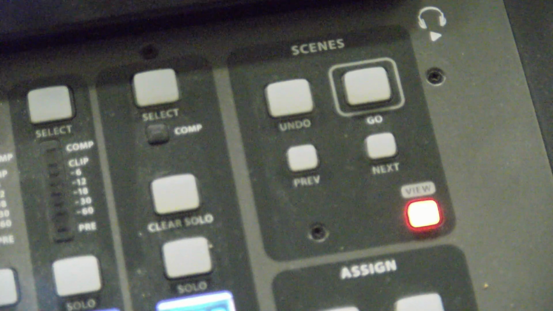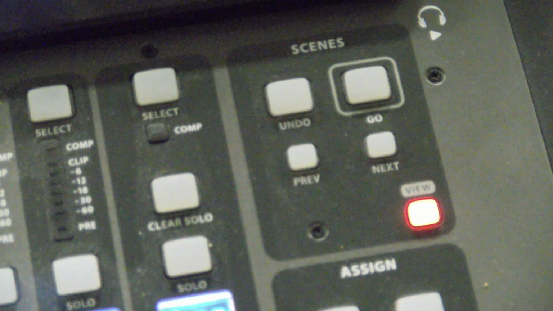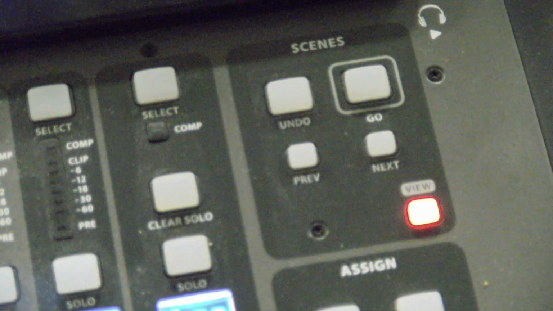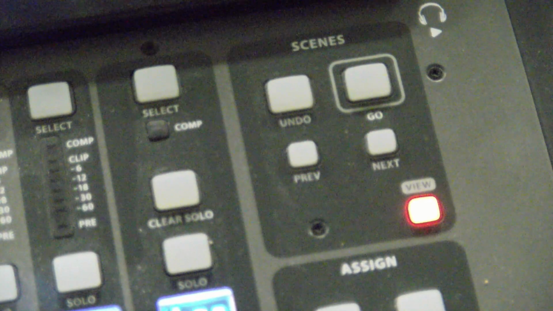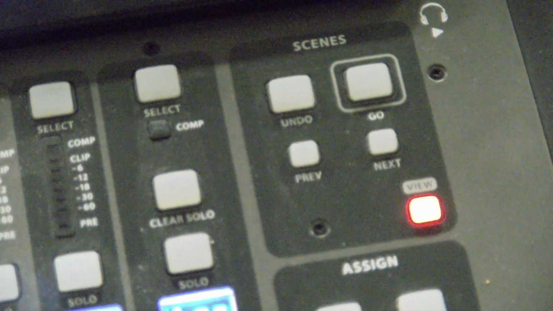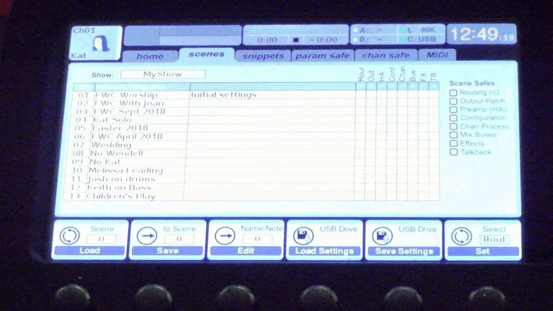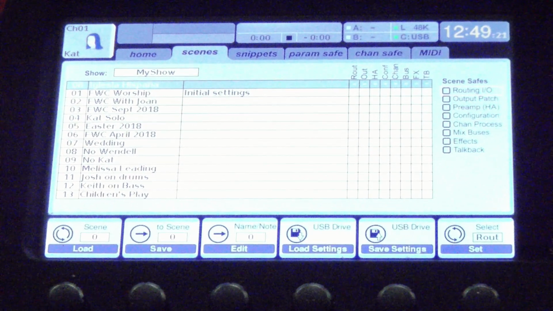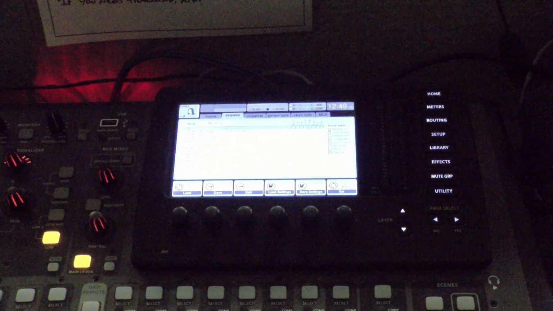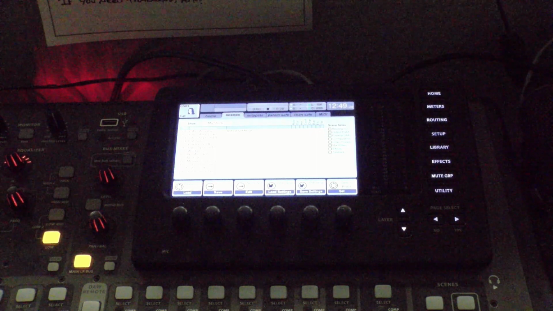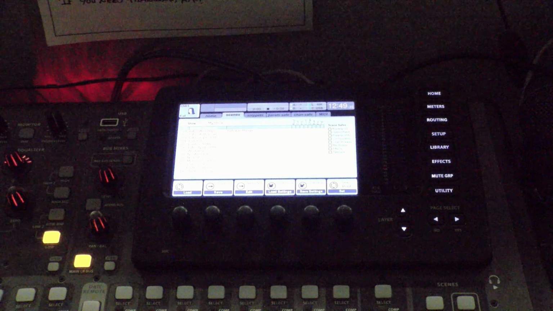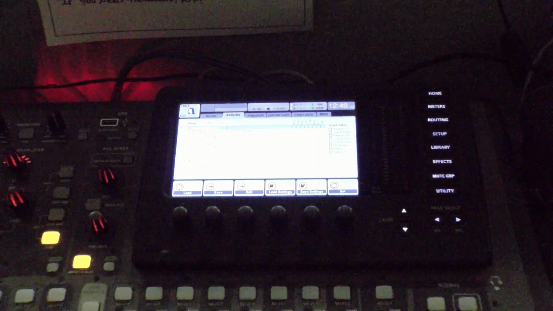At the top, sort of middle right on the mixer is a section labeled Scenes. And we'll press the View button, which is the bottom right in there. That changes the parameter display to be the scenes. And if I zoom out a little bit, we can see the whole screen. You'll see bottom right there is a couple of buttons labeled Page Select. They're going to be quite important in a few minutes.